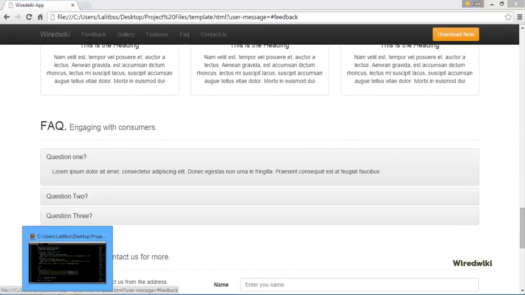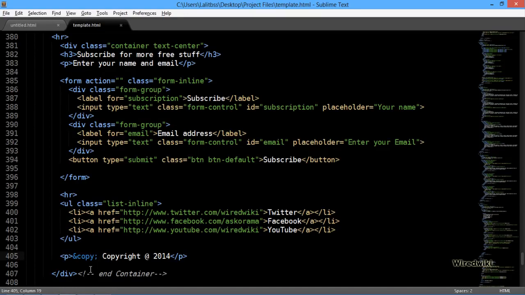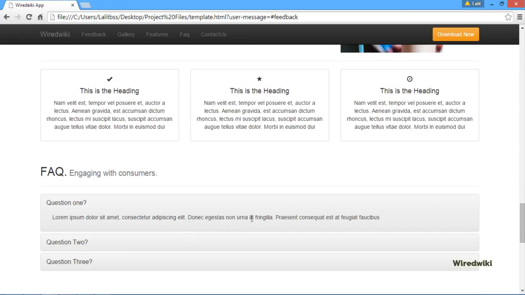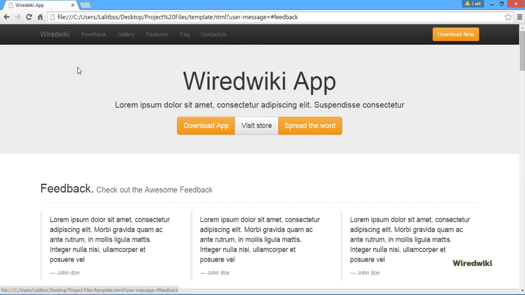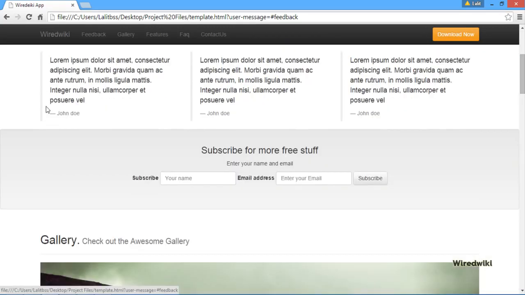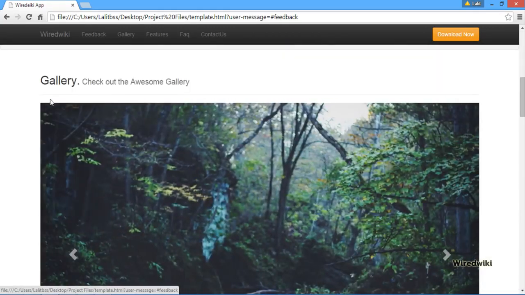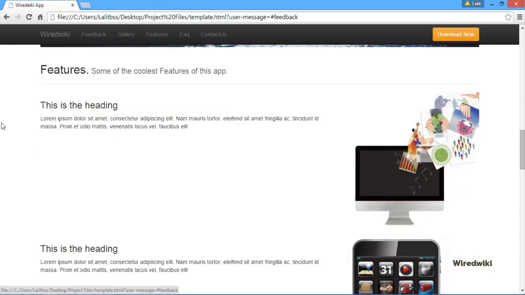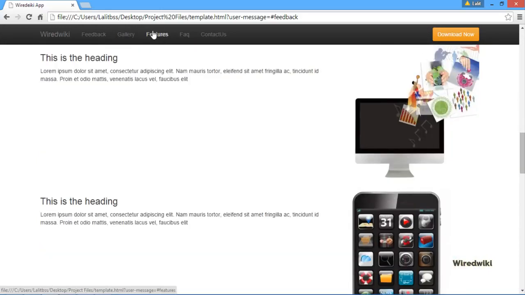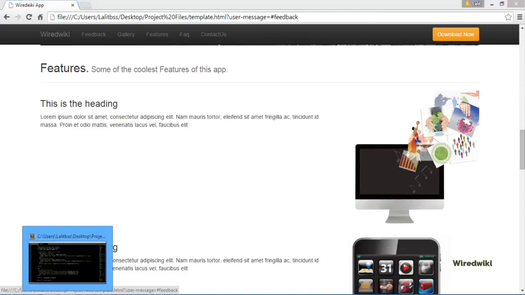One last thing in this whole website is I'm gonna add a little scroll spy. What scroll spy is, if you scroll down to a particular section, for example, you're scrolling down and now you're in the gallery section, so this gallery tab will be active. If you scroll down to the feature section, this feature section will be active automatically. So that's a scroll spy. You don't have to include or install anything.